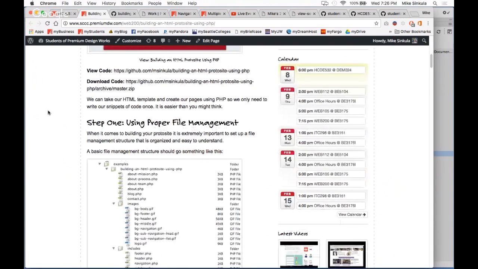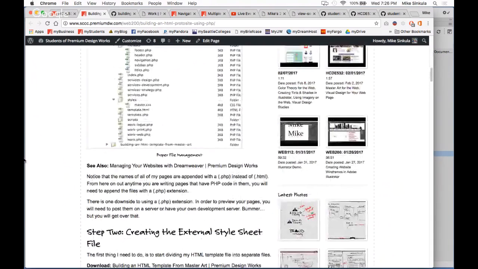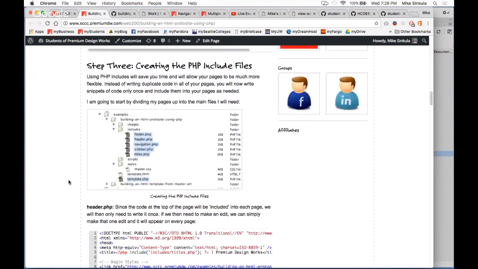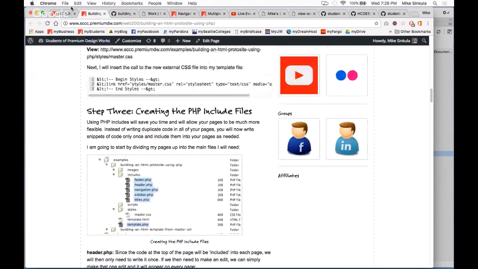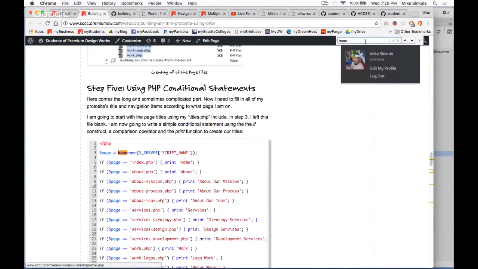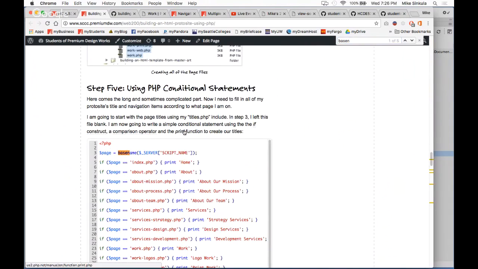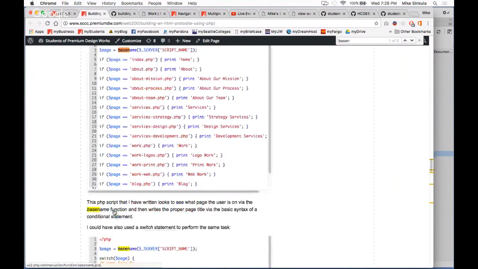So if we go back to this lecture here, if I search for, come on, find, it's not working. Well, huh. Maybe I don't have the, yeah, there it is. The base name function.